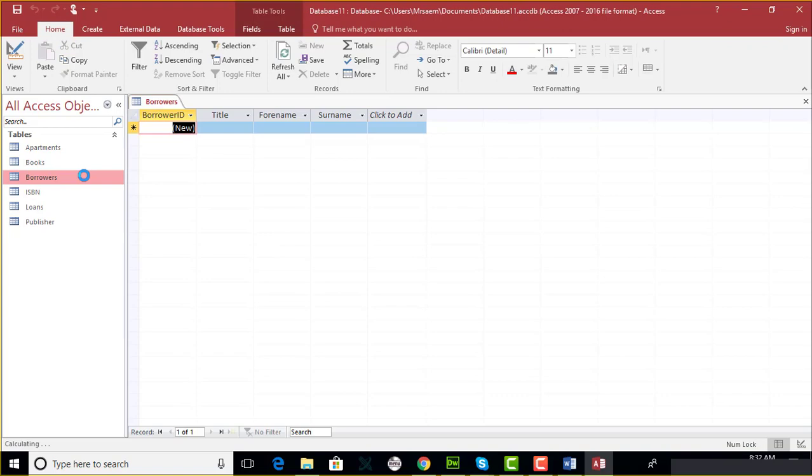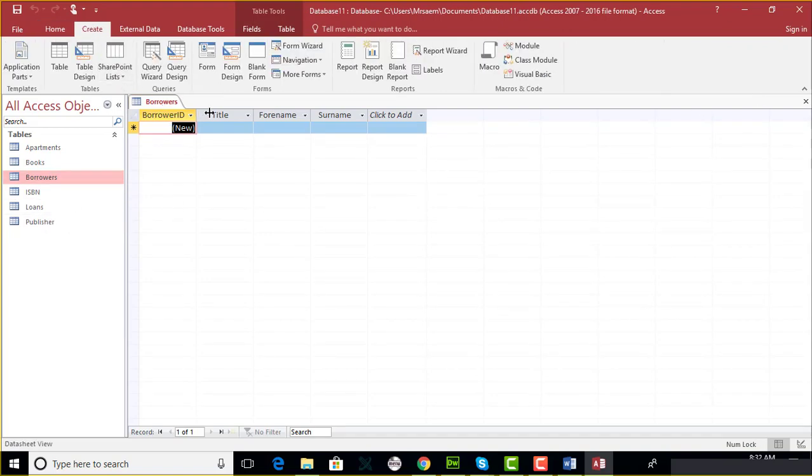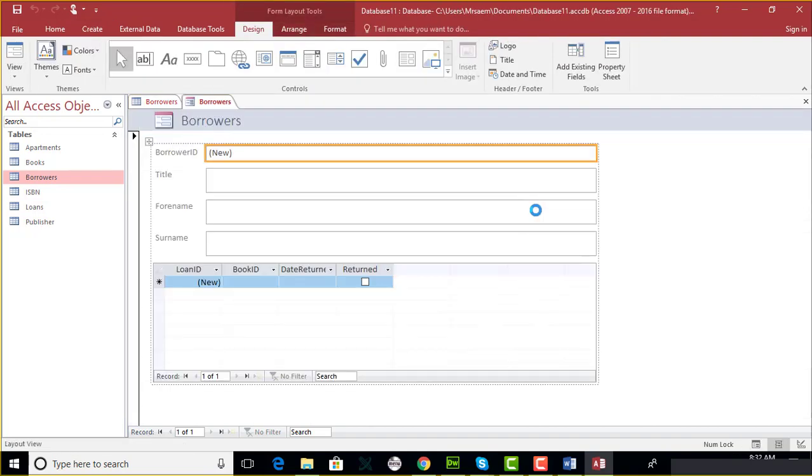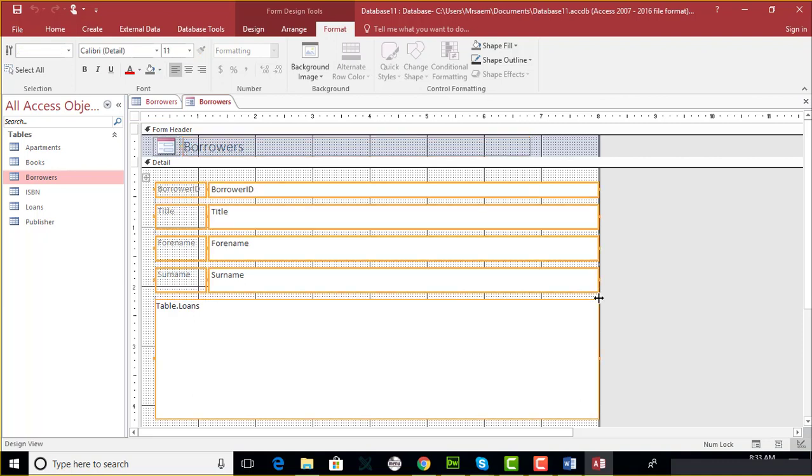So I'll open up borrowers, and I'll create a form. You'll see as soon as I create it, sorry, we don't enter the data from the table. No, no, it's better you enter the data from here. You can enter from the table, that's also fine. You can also do it from here. So all I need to do is go to the design view.